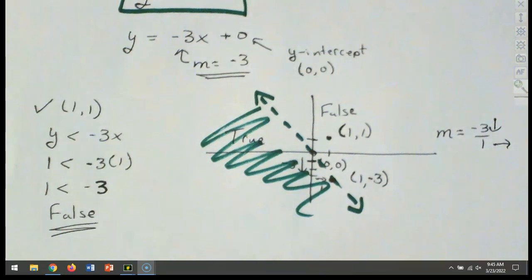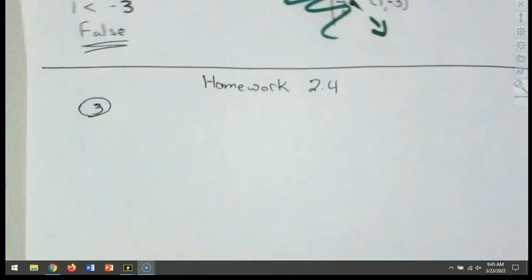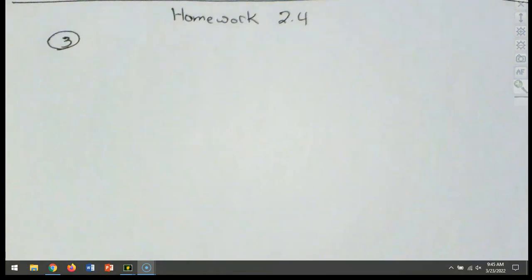When you look at your homework, you're going to see some of them that already have the line drawn for you. So I'm just going to do one of these from your homework. There's actually, I think, 3 or 4 of them in your homework like these. I'm going to work out question 2 from the homework. So on some of these, it's easier than this. On some of these, like question 3, you don't even have to graph anything. All you have to do is shade.